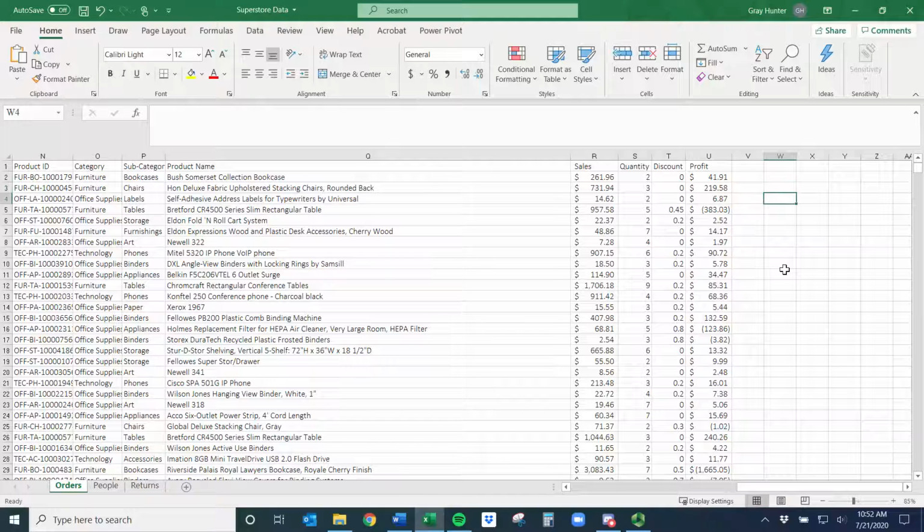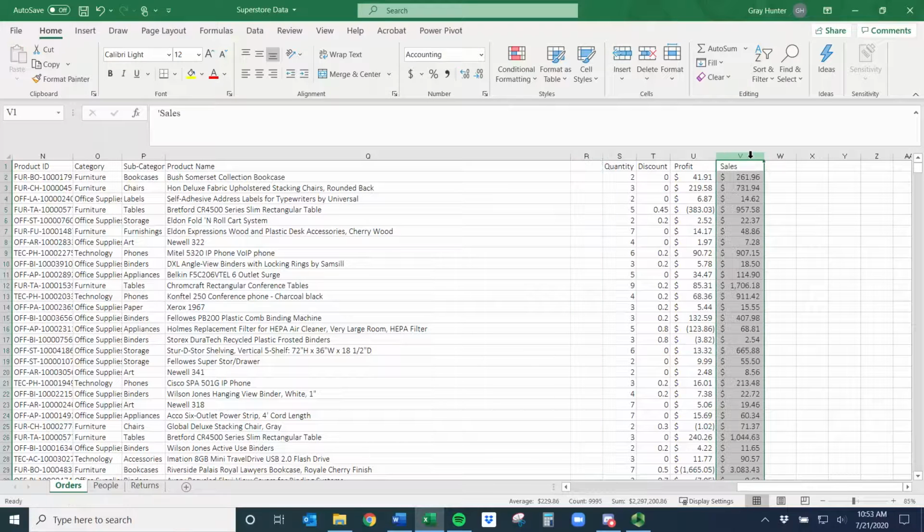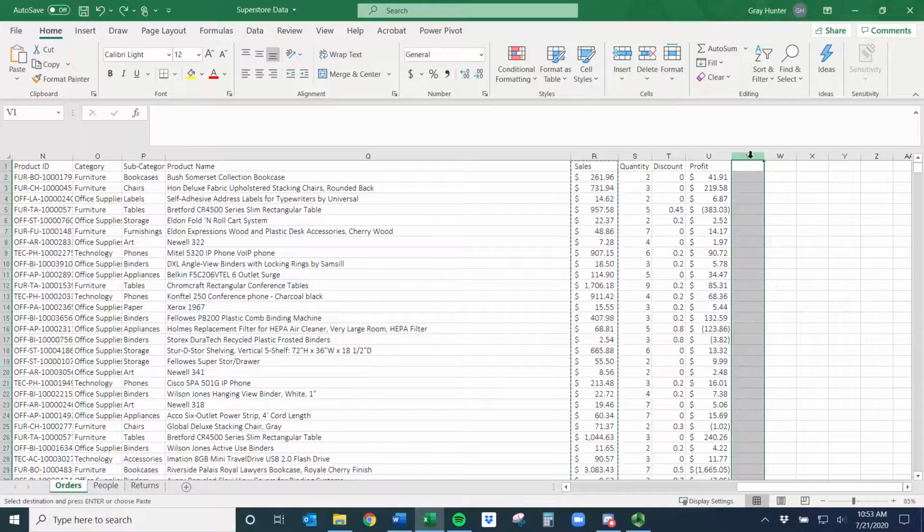The next one is if you want to cut selected cells. So let's say I wanted to move this whole sales column over to the right. You could select them all, so the whole column, I'll click here, and if you do Control X, you'll notice the dashed lines going around. It means you've cut it. And then over here, to paste it, just hold Control V, and it'll paste it and move it. Then I can do undo, Control Z, to get it back there.